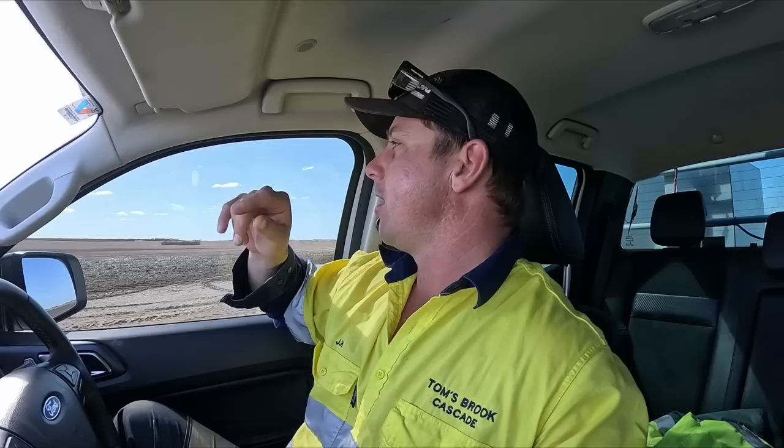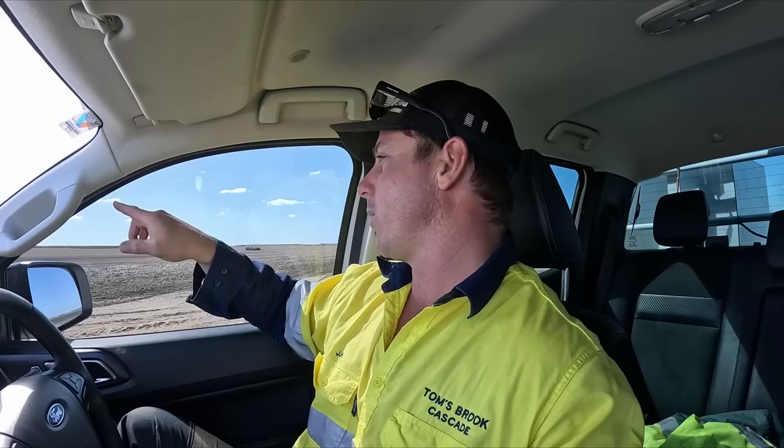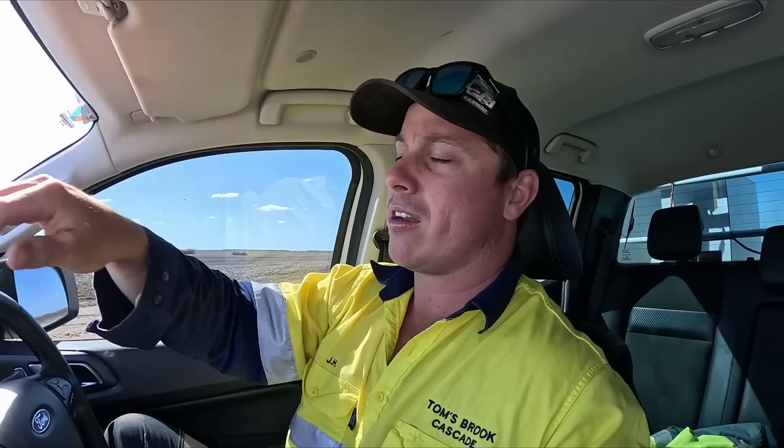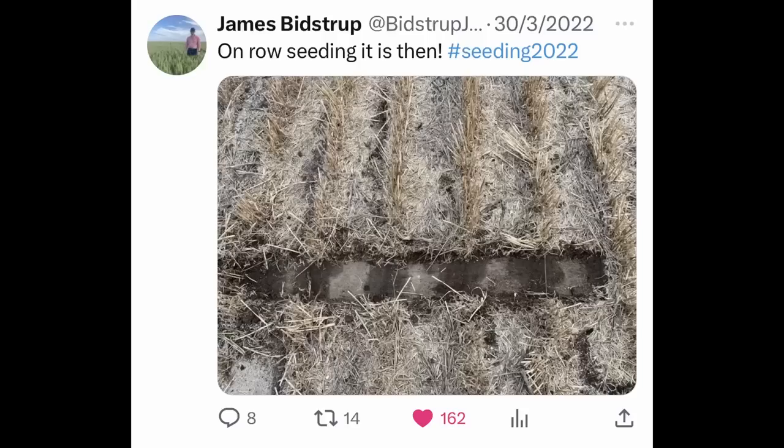George has nearly finished his third lap and then he's going to be on his angles. So why do we sow on angles when it comes to canola? Two reasons. One, it's because of trash flow with this bar — we just cannot seed when we're going inter-row sowing. The bar just sways too much and there's just too much organic matter on the ground from harvest. So we just end up going round and round, which is not ideal. On the angle, the bar can just seed through the stubble — it doesn't have a chance to block up because it's hitting a new row every few seconds, giving a chance for the stubble to build up and fall off.